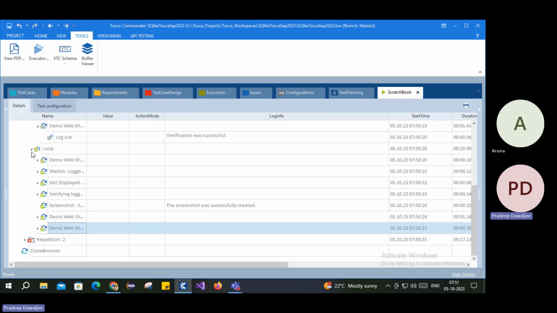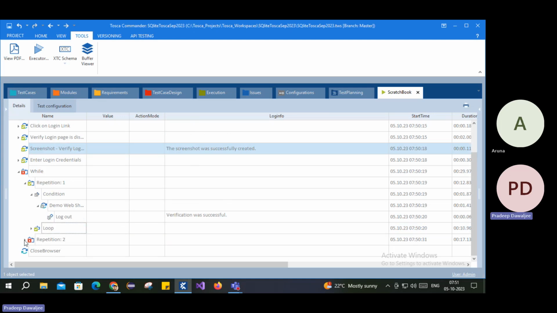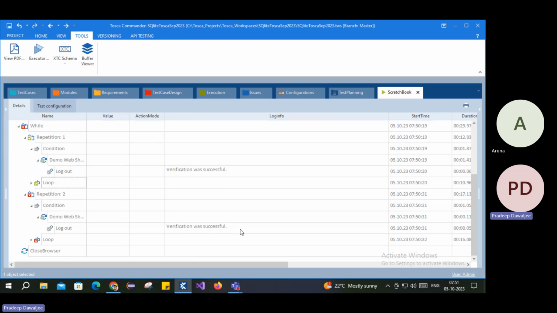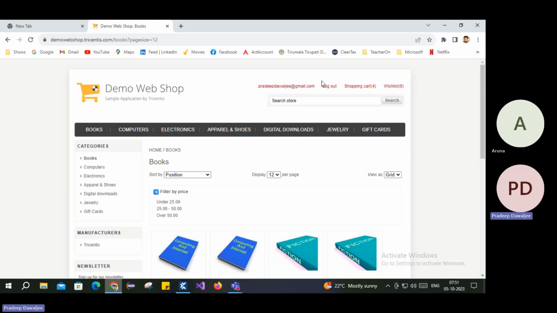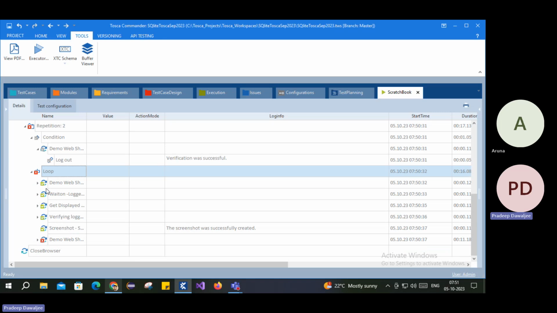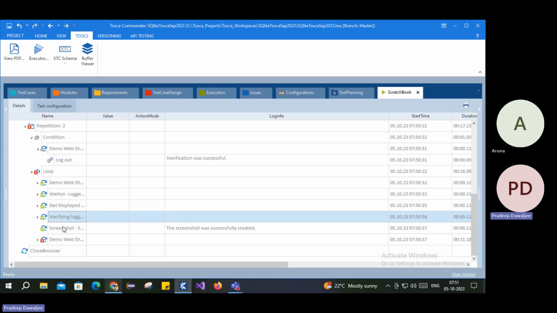After that, it again went to the condition, second iteration, second repetition. Even the second time, the logout button was still appearing on the page, because every time it appears. So it again went into the loop and tried to do all this stuff.